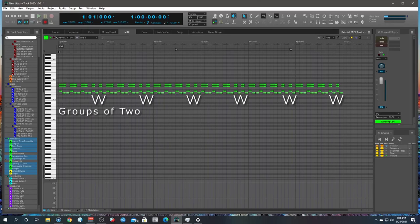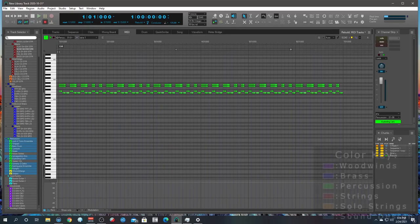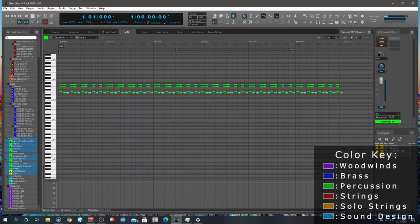And each of those groups is going to function kind of as its own beat. So we're sort of going to have three slightly longer beats and then two slightly shorter beats. So I'm going to start off with just some light percussion here to kind of establish those uneven beats.